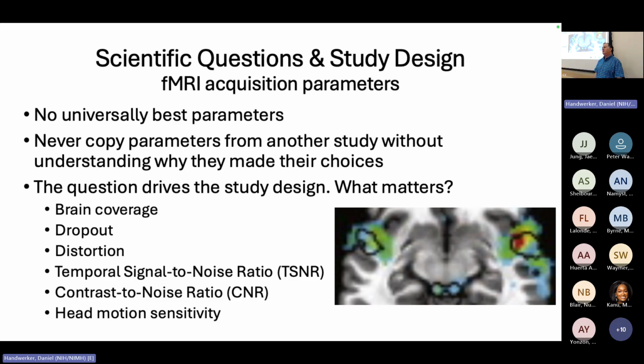In some studies you might be able to say, I accept that people are going to move their head a little bit, or I'm scanning typically developing, just healthy volunteer adults who keep their head very still. I don't really care much about head motion because I can just remove it when I see it. Or you might be scanning a population of children or infants or fetuses where there's a lot of head motion, and then anything you can do at the acquisition stage to get rid of head motion is essential.